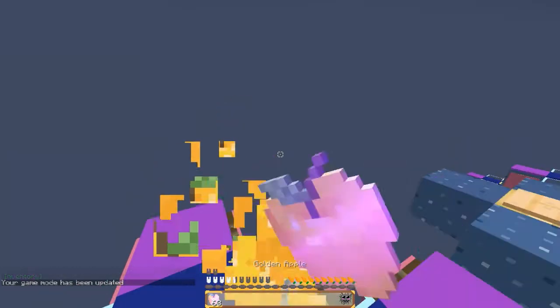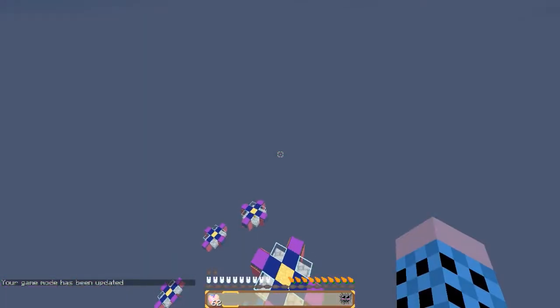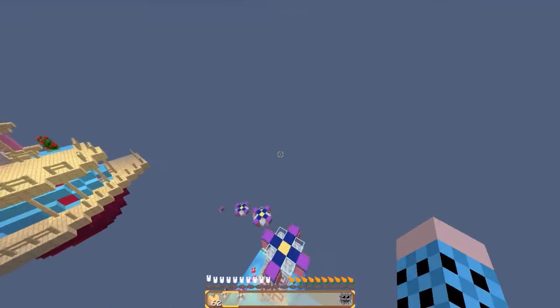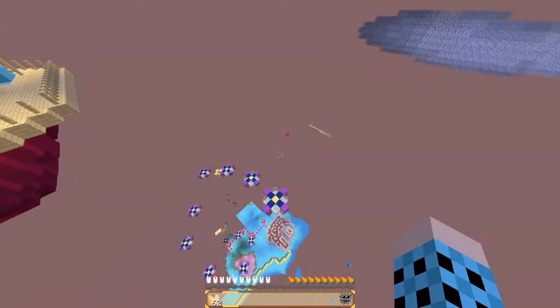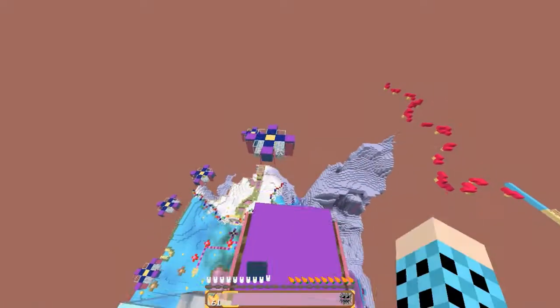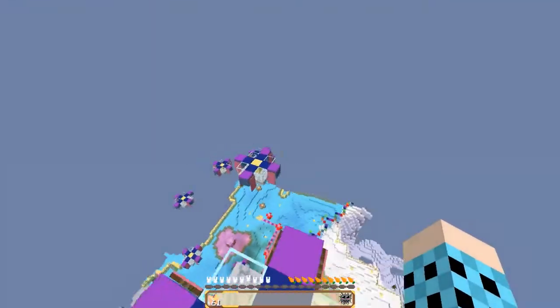So we'll just eat this up. And then we'll jump right here, and then right here. And I guess we just gotta jump all the way down. I'm guessing that's what we have to do. Let's turn our render distance up a little bit, see if we can spot anything in general. Oh, so we're just gonna eat another golden apple, and keep on hopping our way down. Oh, it's a giant rainbow! That's so cool!